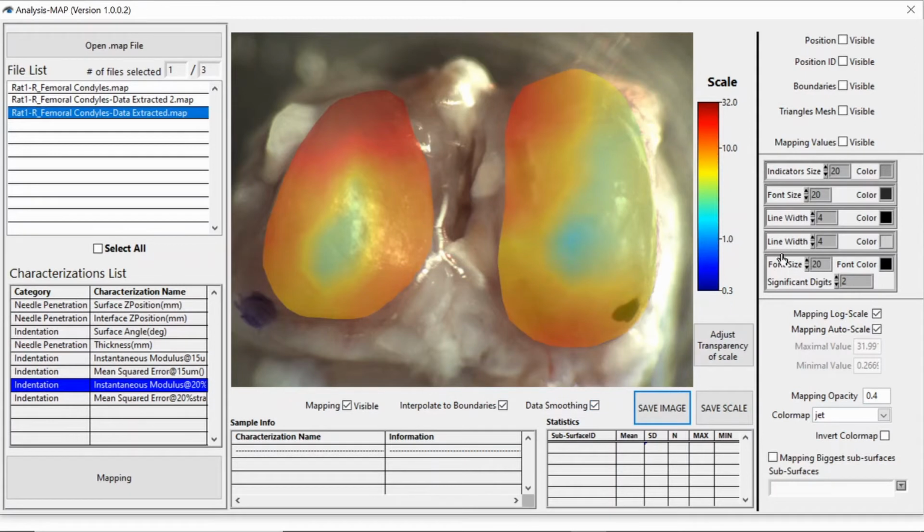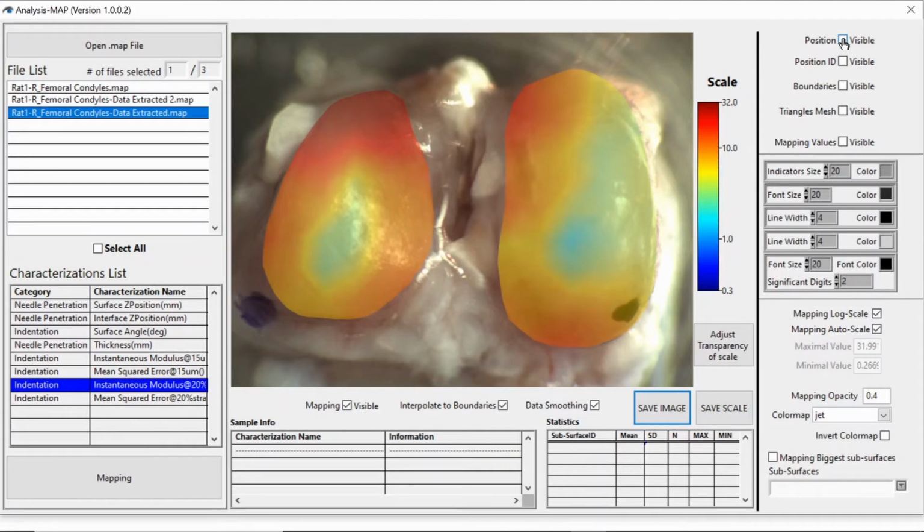There are more customizing commands accessible on a secondary panel to the right of the screen. The first section on the top right contains more visibility options for the selected characterizations mapped onto the displayed image. The middle section are controls for customizing these options based on user preference, and the last section on the bottom left includes more controls to customize the mapped data. Let's take a look at each individual option starting from the top right.